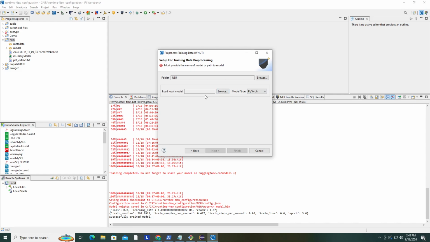Select model type. The model you pick for creating your WNUT file should be the same model you plan on using with this WNUT file for your actual fine tuning, because different models have different labels and tags for identifying their tokens.